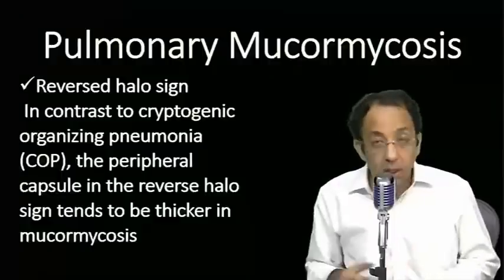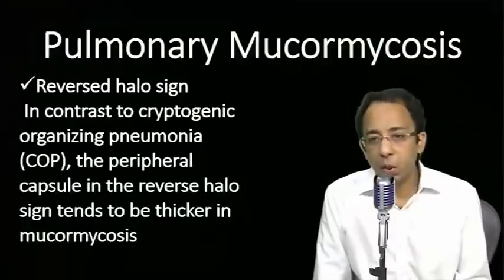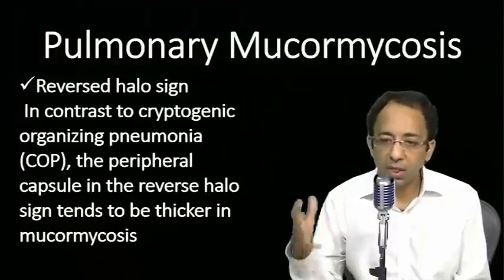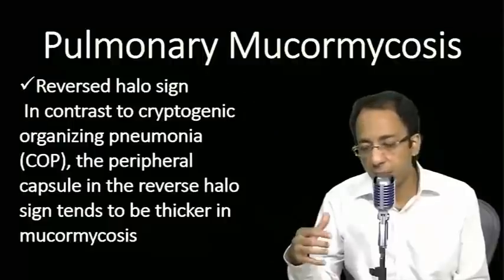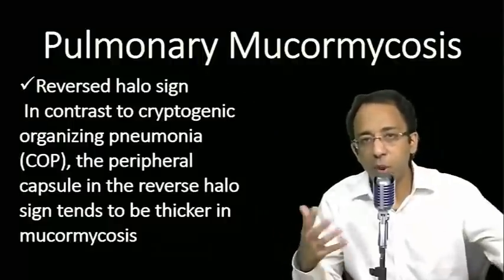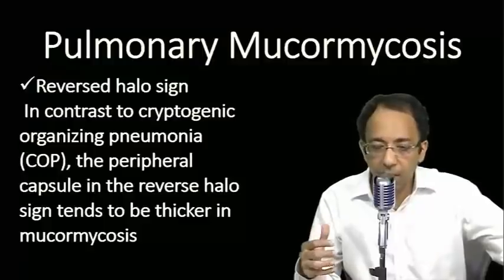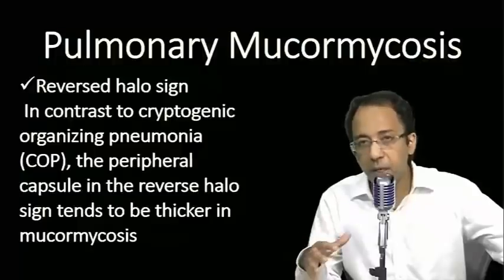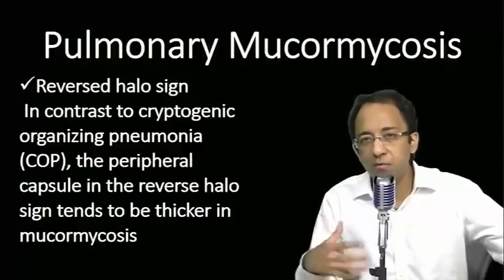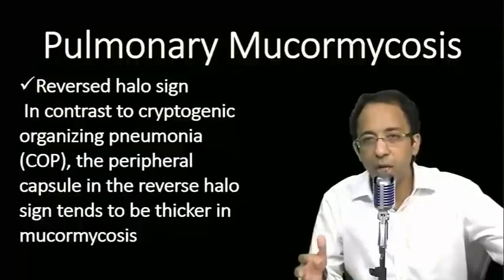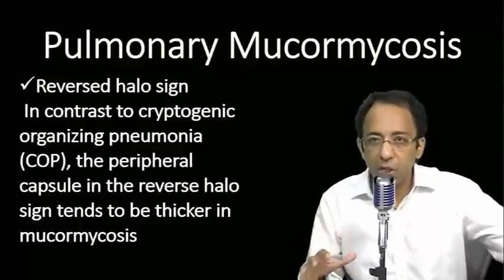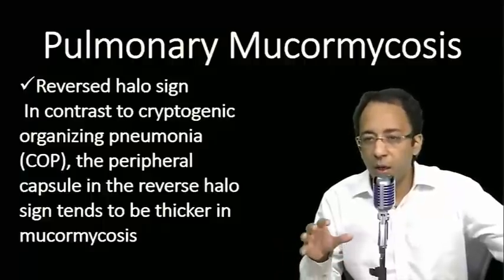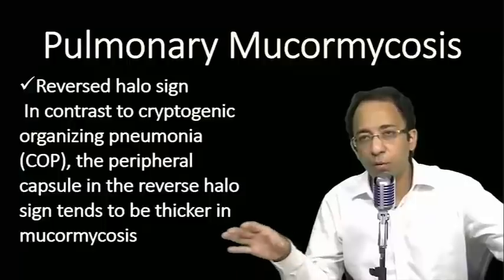Now I also wanted to add a line here that you can even have pulmonary mucormycosis, and now it is again catching the fancy of the examiners, what all can you see if you have mucormycosis involving the lungs. Usually the typical findings that you see in fungal infection in the lungs would be halo sign and reverse halo sign. Reversed halo sign is more important here. So if you want to remember one line, reversed halo sign is more important for pulmonary mucormycosis.